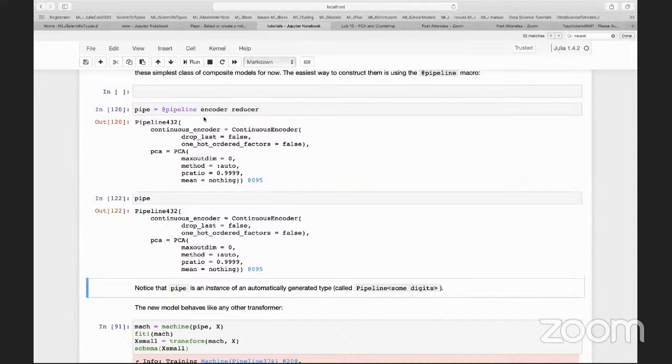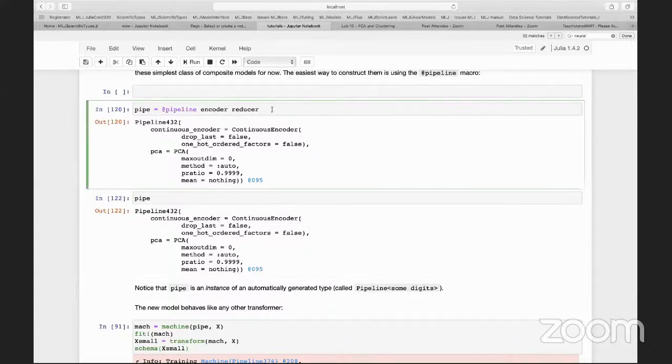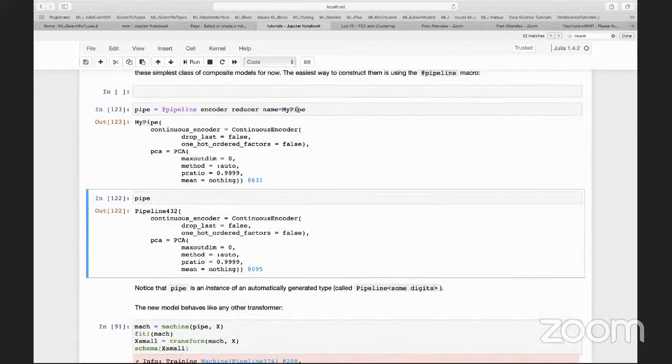In the case of more general model composition syntax we don't have time to talk about today, you can specify whatever names for the fields you like. And in the case of a pipeline, you can specify the name of the pipeline type itself. So if I wanted, I could change this to my pipe, say. You didn't like that name, or you wanted some reproducibility for various reasons. You always wanted the name to be the same because for some reason you're going to have multiple pipes. Then you can overload them. You can say exactly how you want your pipe to be called. But you don't have a choice about what the field names are called. They get automatically chosen based on the types of the models. And if you don't like that, then you have to use the more general syntax for building composite models, which I'm not getting a chance to talk about.